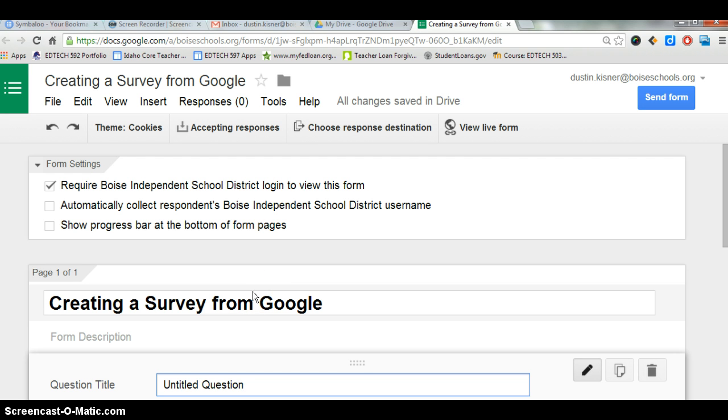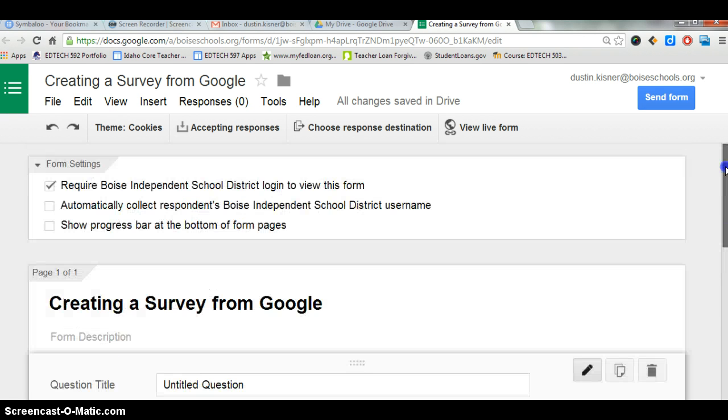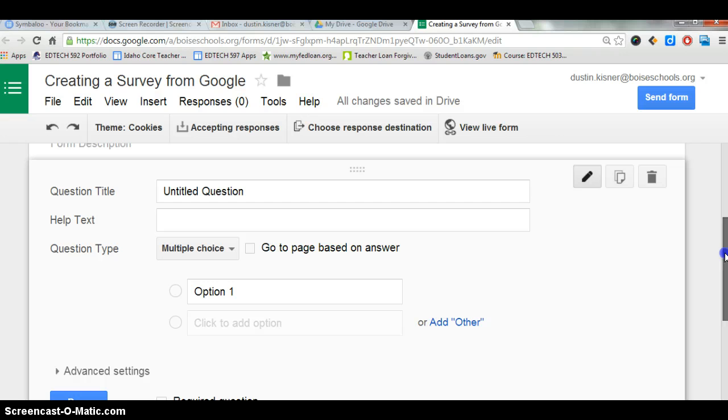Okay, obviously it helps to have something in mind, but something that may be all in common is students coming into your classroom and you want to know something about them. So let's say you create this survey for them to do as homework. So question, so just kind of go back up here, here's what it looks like. I'm just going down, create survey from Google and question title. So question title, I'm just going to put the question right here. What is your favorite hobby? Now, keep in mind this is for the students, but anyways.